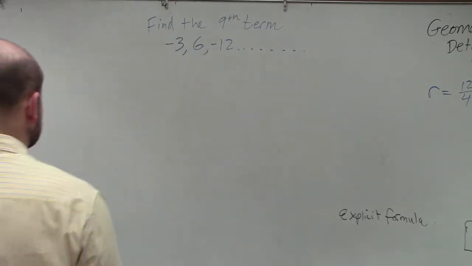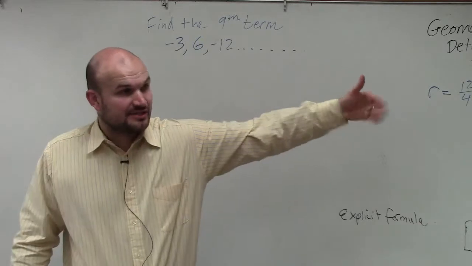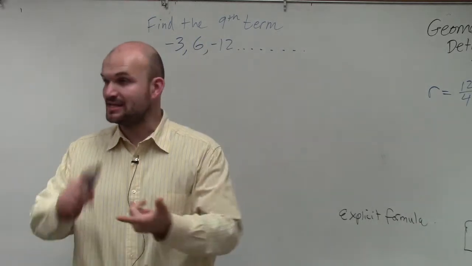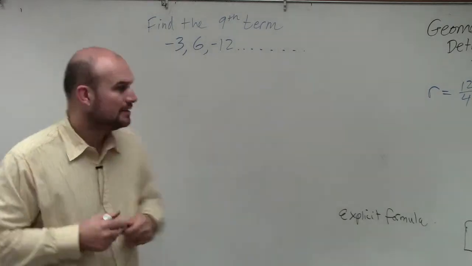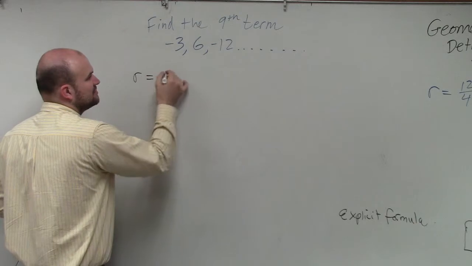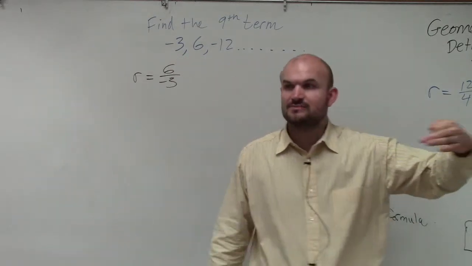So in this example, ladies and gentlemen, again, as I mentioned, if you're given the term that it's a geometric sequence, then you already know to find r. If you're not given that it's a geometric sequence, then you want to see, does it have a common difference or does it have a common ratio? But you can always look at, again, what I like to do is just divide the first two terms and then determine, does that continue to work for the rest of the terms in the sequence?